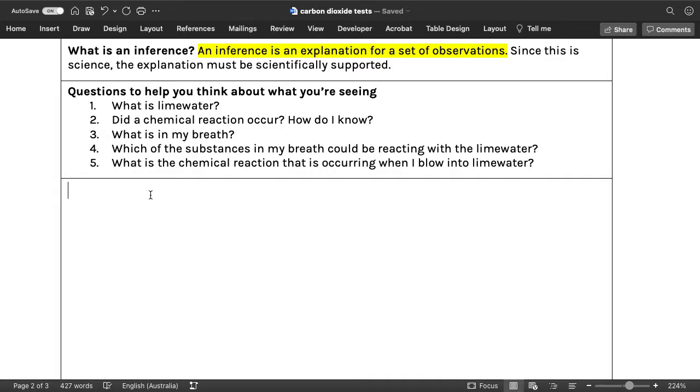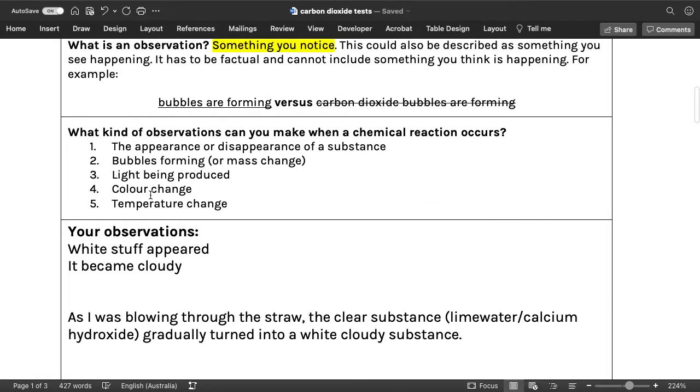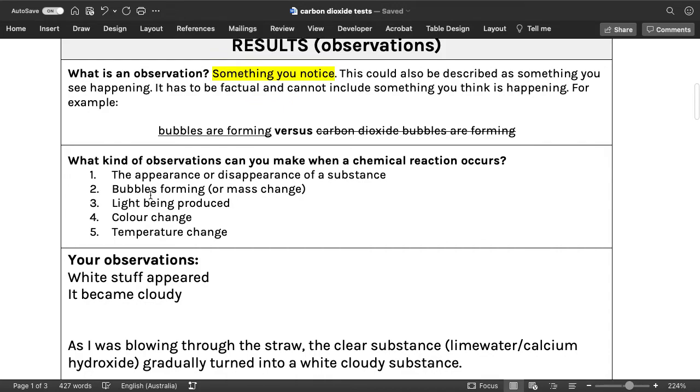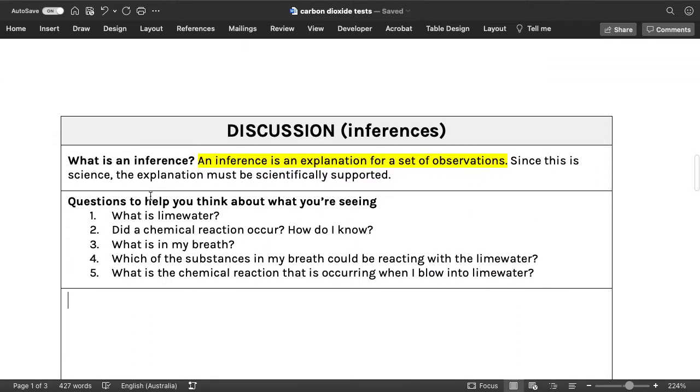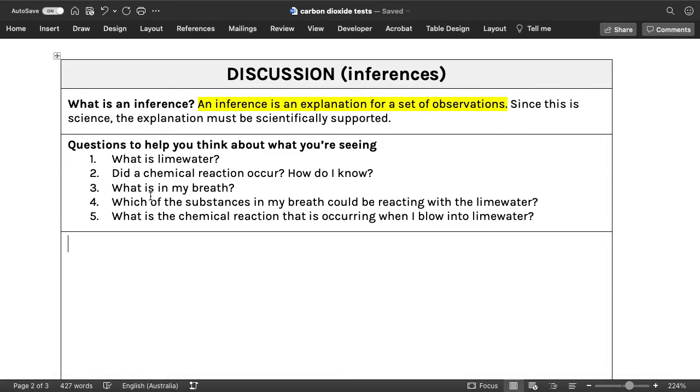One component is assessing, figuring out, determining, explaining what happened in front of you. Why did it happen? So in your results, what you're collecting together is what you observe, whereas in the discussion, you're explaining your observations. So that's different, okay? So in order for you to figure that out, I've written some questions to help you consider what kinds of things you need to be thinking about in order to come up with this conclusion.